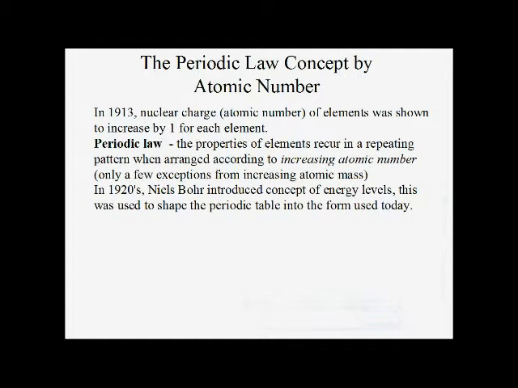But there was an issue with ordering the elements by mass, and we found out that the better way of ordering it is by atomic number. Atomic number is the nuclear charge, so the electric charge on the nucleus of the atom, or the number of protons in the nucleus of an atom. So atomic number is the best way to order our elements to get this periodic repetition of chemical properties.